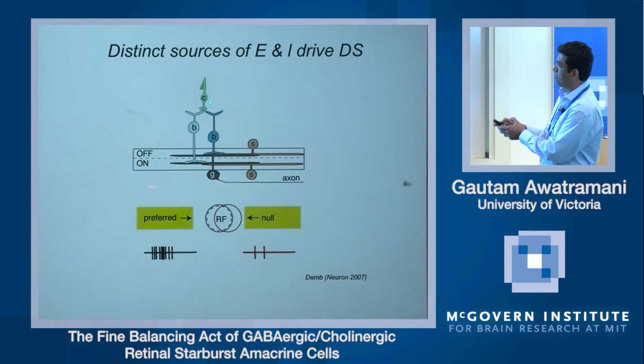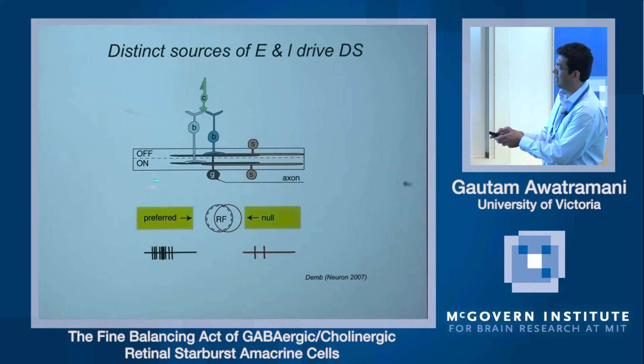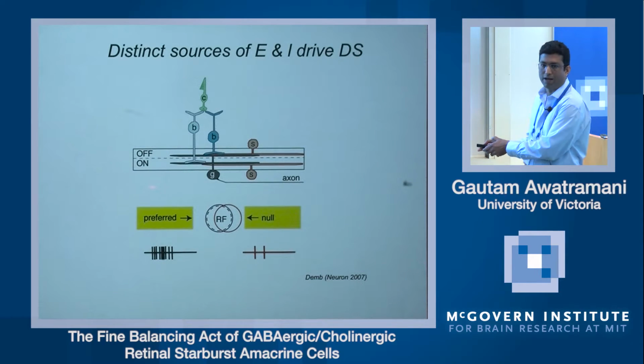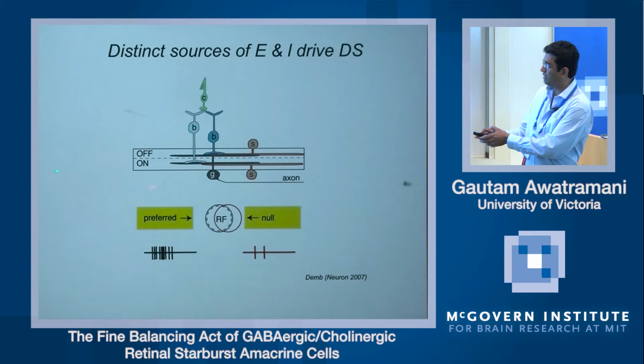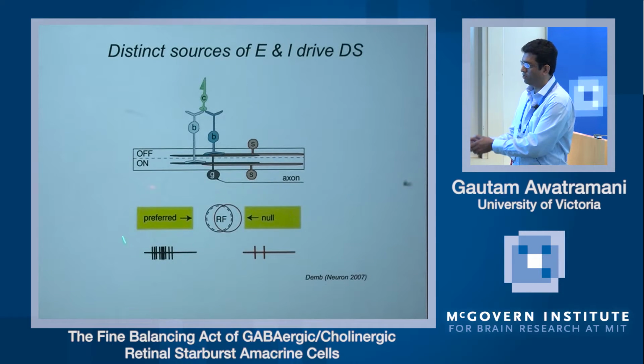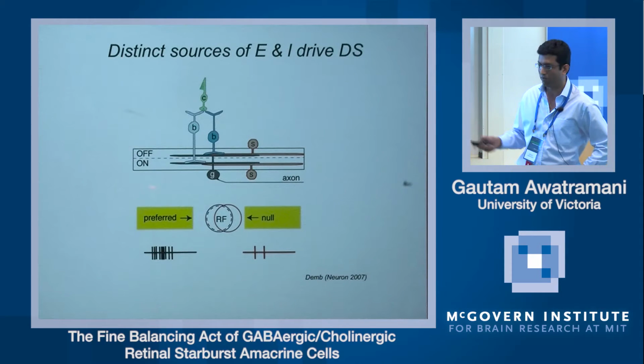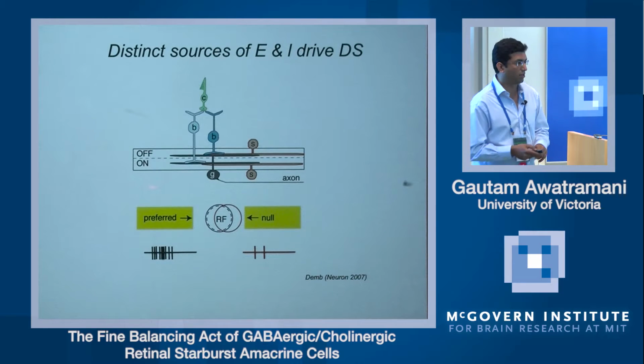In this case, you have images moving across the retina, stimulating the photoreceptors, which stimulate bipolar cells and stimulate both the on and off layers of these ganglion cells. But importantly, the starbursts are only connected on the null side. So when the stimulus moves in from the null side, they activate the dendrites in the appropriate direction, and that provides a very powerful inhibition and shuts off spiking in the directional selective ganglion cell. On the other hand, if the stimulus comes in from the preferred side, it's going in the opposite direction to that in which the dendrites are activated. So you don't get that powerful inhibition, and you get beautiful spiking. Again, this was almost 10 years ago. This was the model put forth, and the circuit was considered solved.